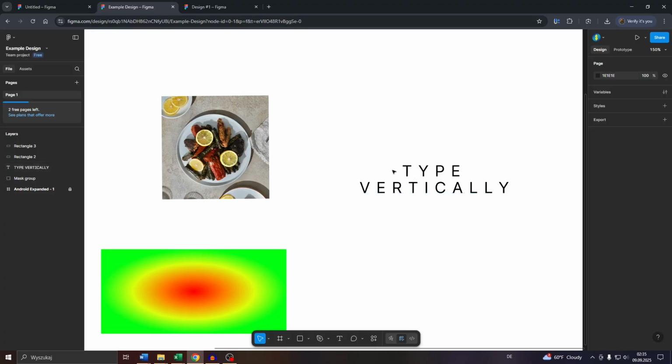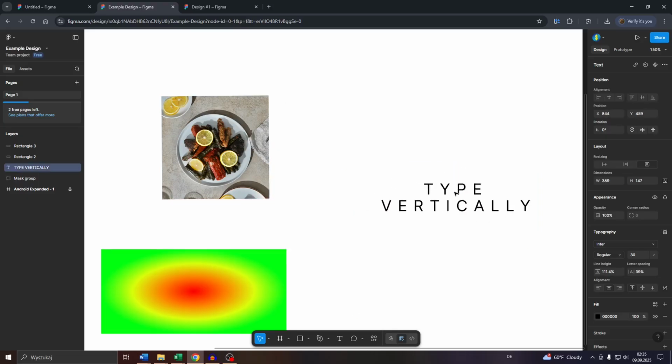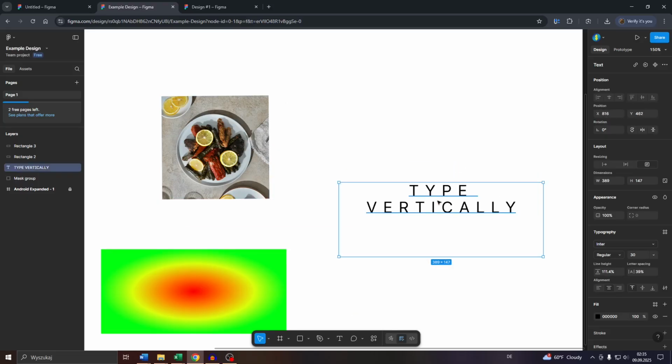So what you want to do, guys, is head over to your design on Figma and left click into the text box you would like to customize. So I can go with that text here for demonstration purposes. And after that, guys, this customization panel here to the right will open up.